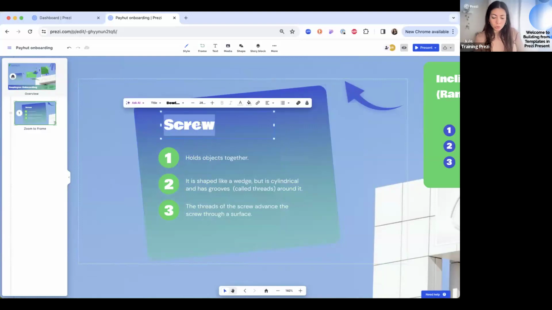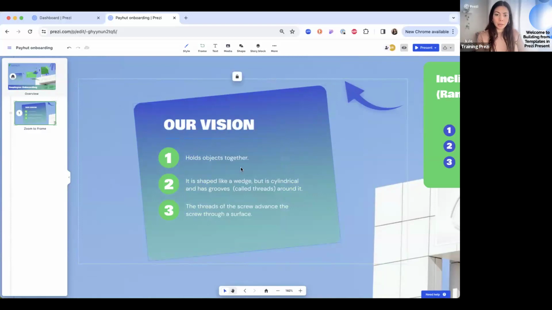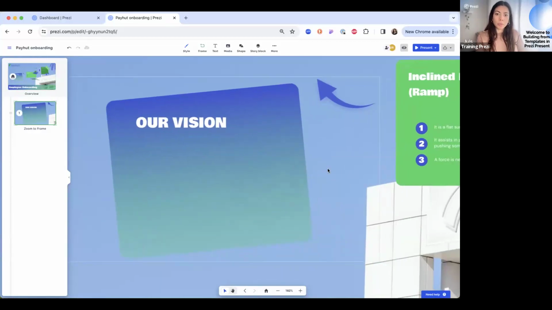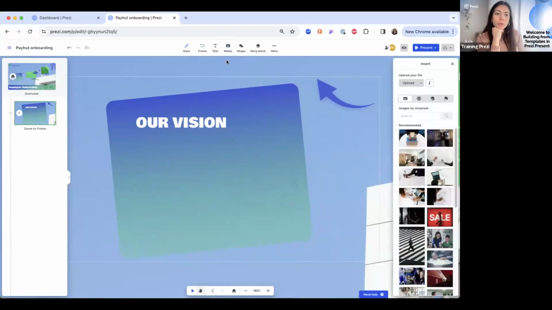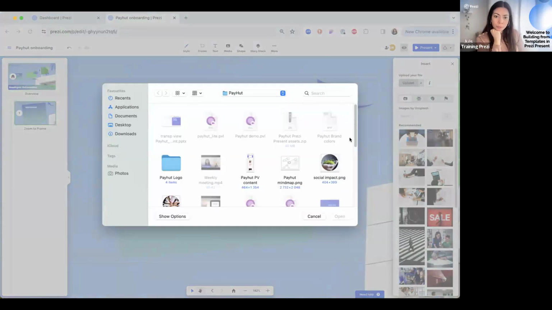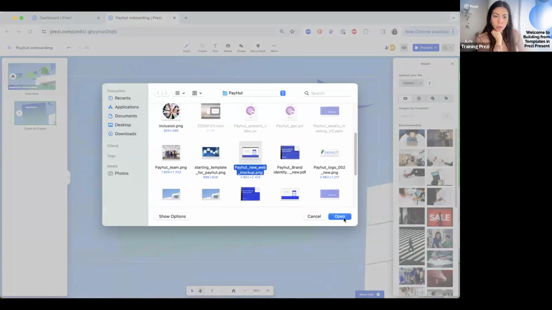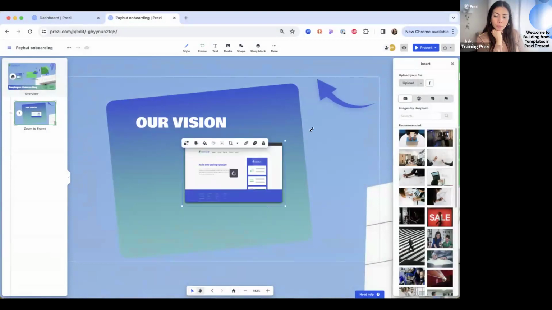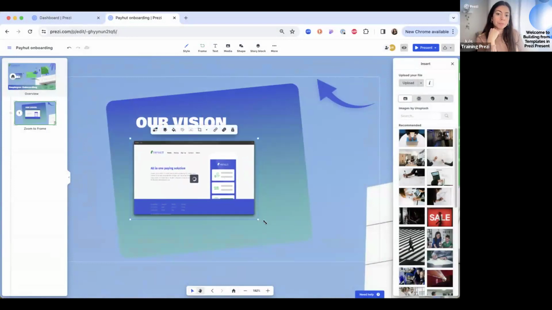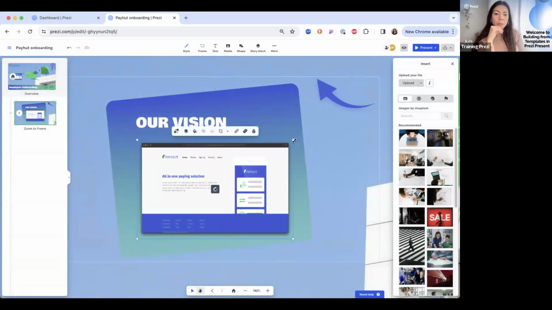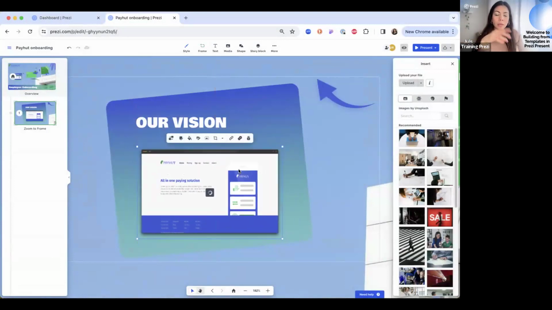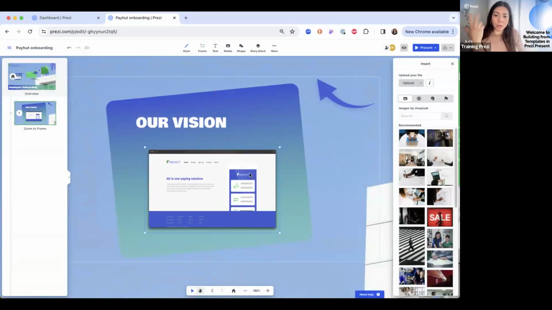Here, I'm just going to change it to our vision. And here I'm going to delete the content because I want to add an image from my computer. So let's go to media, image. And I'm going to upload this mockup, this web mockup, because I want my clients to see my web page. And to help them to understand that this is a web page, I want to add a laptop frame around it, but I don't have any background in design. I don't know how to do that.